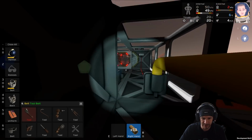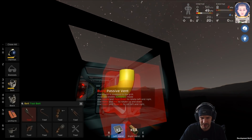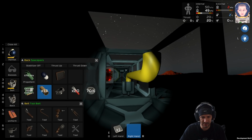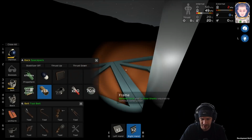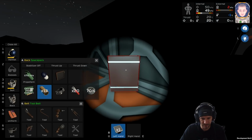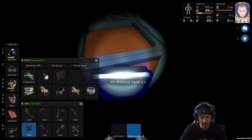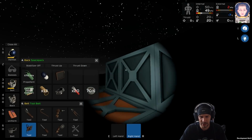Yeah, that sounds like a good plan at the time. So pick up the passive vent. Yes. And then, Mr. Passive Vent, you should be going that way, but you cannot do that until I believe I've fixed the problem. And the problem being is that this is not yet, well, I need those two sheets, which I had there. Yeah. And just a second, let's pull you. Oh, and I have to still sheet up this one. All right. Good to know. I meant to drop you, not you two. Now we go to the tool. Perfect. And where are passive vent? You shall be going that way. Perfect. So that resolves you.